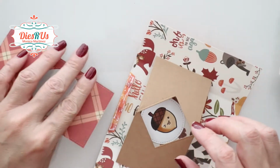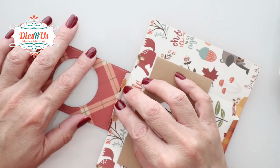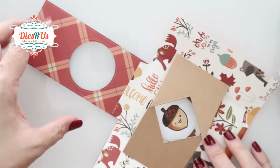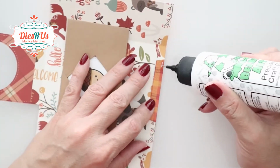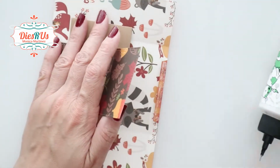I'm going to go ahead and bring in that shutter cover. I'm going to line it up with the tab and then fold that tab right on over onto the shutter piece. Now I'm simply going to fold it down and then place more glue on that bottom tab and adhere that down.